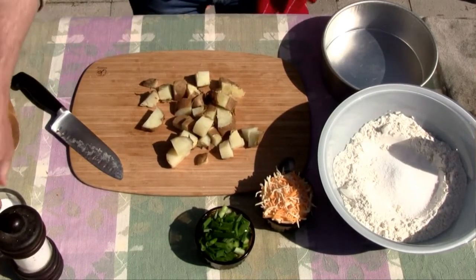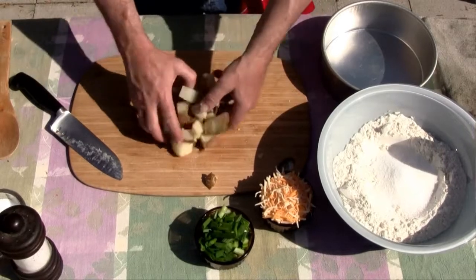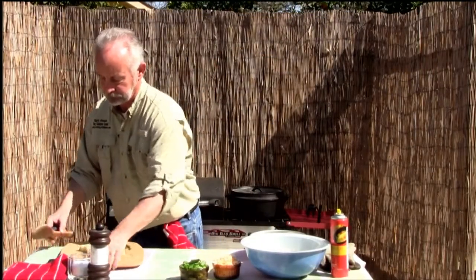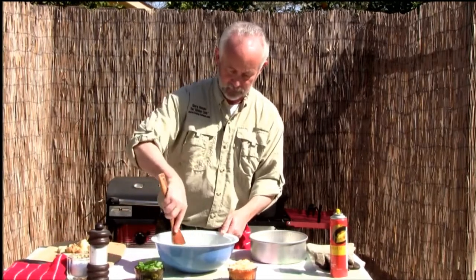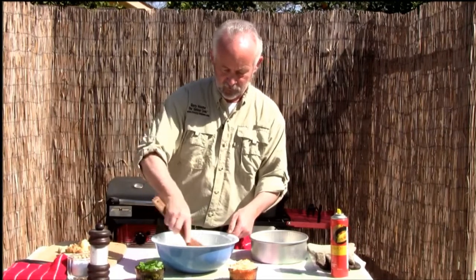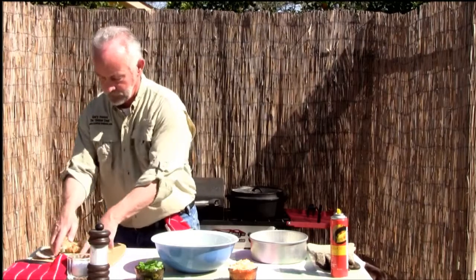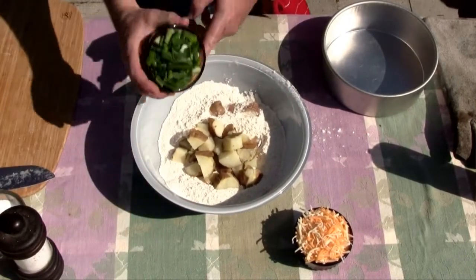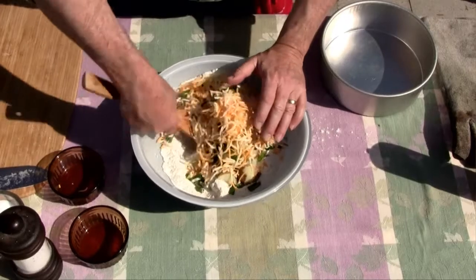So potatoes are kind of blah without salt, so I'm going to add a little bit more salt. This is just kosher salt. Pretty healthy coating on there. Just get that mixed up. I'm going to do that before I add it to the flour, so I have some salt biting on that potato. Now, let's get all this mixed together. So we have our regular mixture, and just want to give this a good mix. Try to get as much as possible outside the bowl. It makes a very dramatic presentation. Okay, let's add our potatoes in there. Add our green onions and our cheese. Let's get this all mixed up so everything's coated.